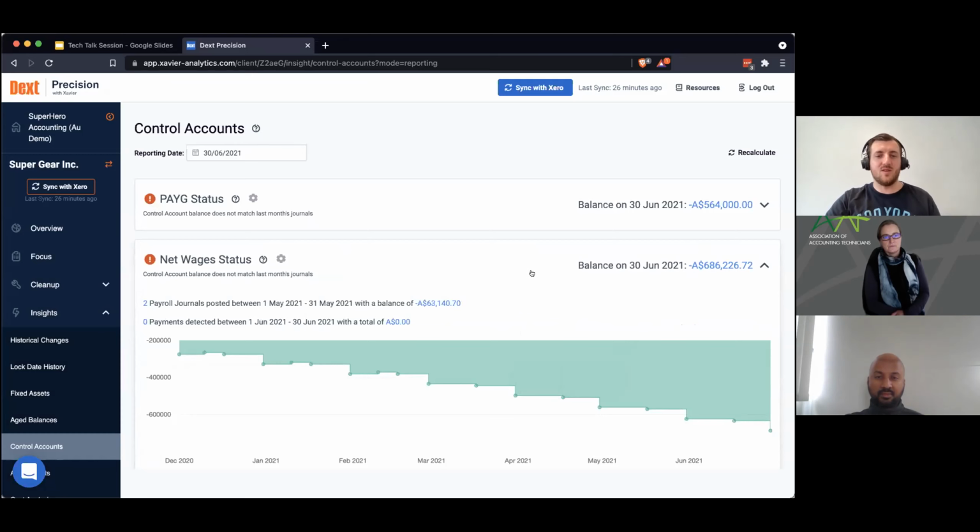So it could be 6 months worth of missed postings, or it might actually be that I should go to jail. But if you do see that there's an error, what we tried to do with this is not highlight that there was something wrong with the balance sheet code, because it's easy to know when it's not right. It's knowing when it was incorrect. And so if you hover over any of the bullet points here, you'll see that there's a balance that appears to show you what the balance was at that particular point and on what date.